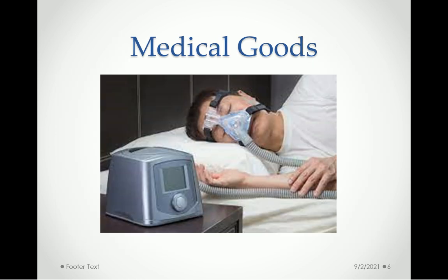Oh, medical goods. This is another one I've had a hard time with. So I found out the hard way that medical goods is a banned category on eBay unless you're a medical supplier. And, I second look at the obvious. You can't sell medicine, obviously not prescriptions, things like that. That's forbidden. But even medical devices. So, I picked up a sleep apnea machine really cheap. I put it up and nope, it was listed as a medical device. And that got me burned. So, medical goods and devices, this is another one I've had problems with.